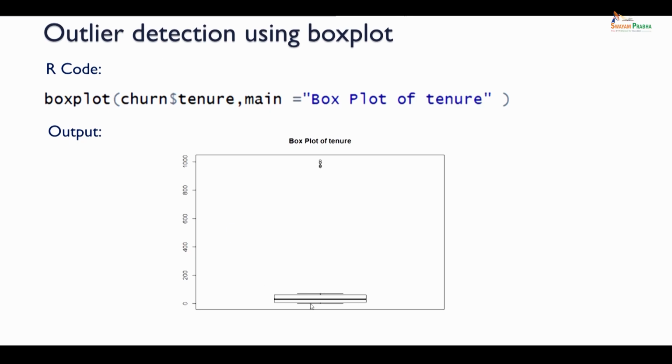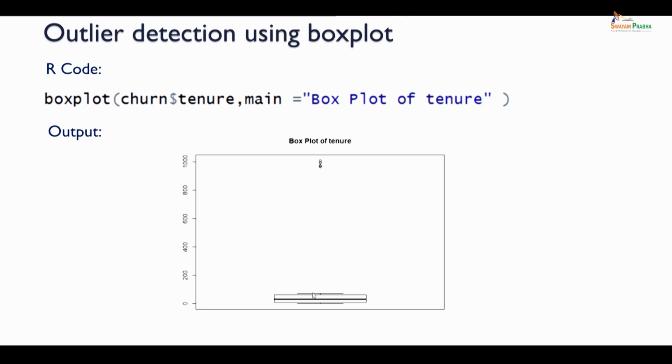Basically, this is your box plot, where this line tells you the third quartile, the middle dark line gives you the median value, and the first line is the first quartile. The line outside of the box indicates the minimum value, and this one indicates the maximum value. These lines outside the boxes are nothing but your upper whisker and lower whisker. Whichever points are outside the range of your upper or lower whisker can be considered outliers.